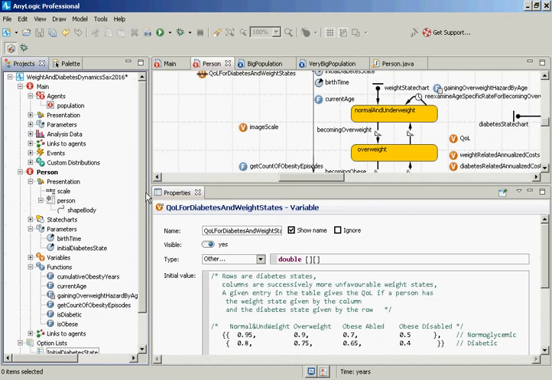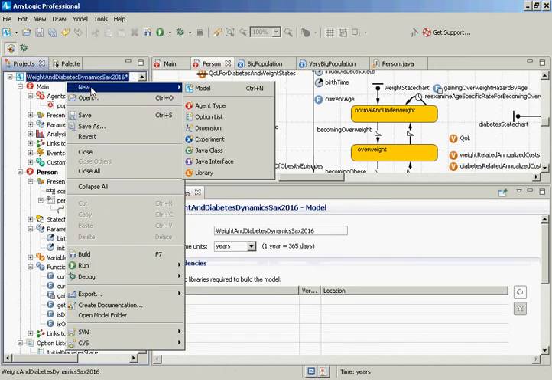So I'd like you to go to the project, and I'd like you to go new option list, and this is going to be called weight state.